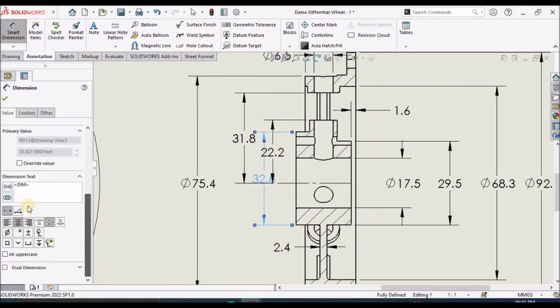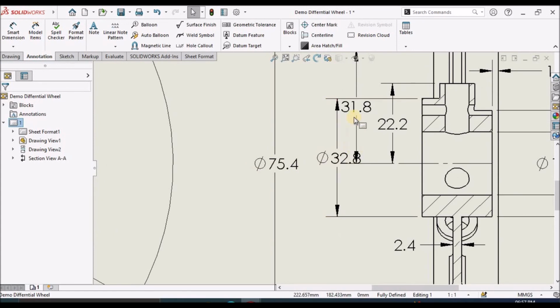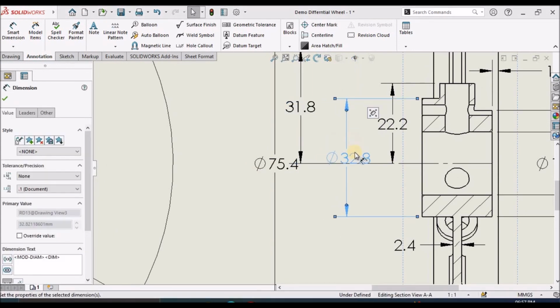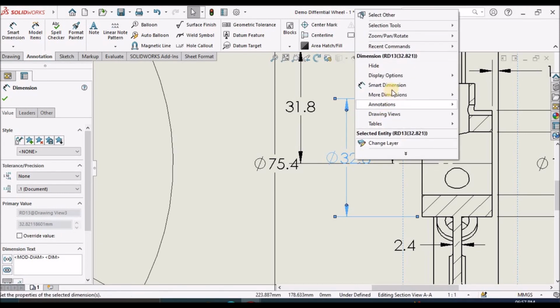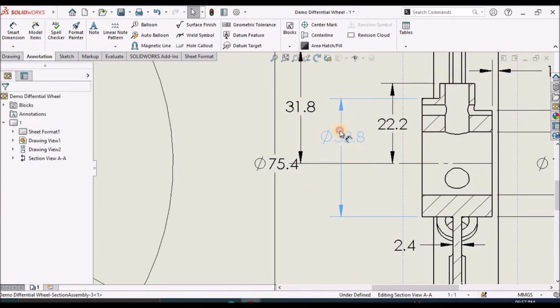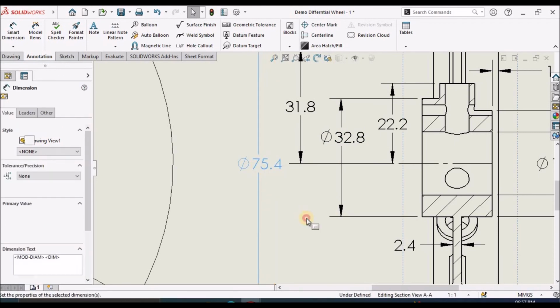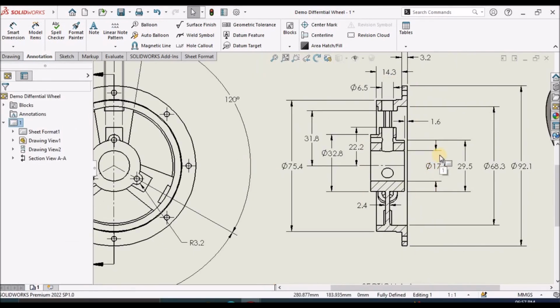So it's not showing as a diameter, so we can click here and select diameter. See here we can select display or center distance. We have to uncheck this and move little bit up. See here.